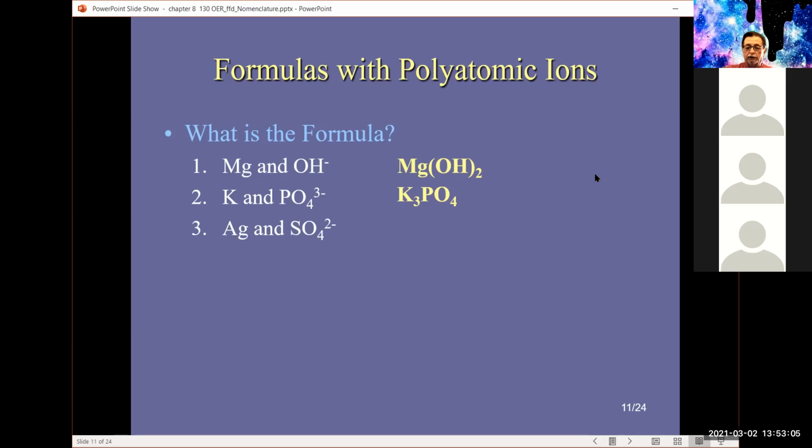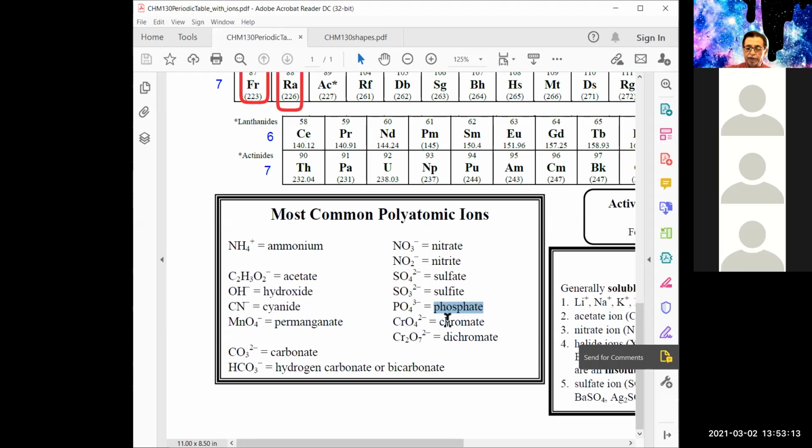All right, let's look at this one. SO4. Well, until you become confident with it, until then, look it up. SO4 is the sulfate polyatomic ion, right there. Not the sulfide. If it was sulfide, IDE, it would be sulfur all by itself, but this is the sulfate, okay, the SO4 -2.